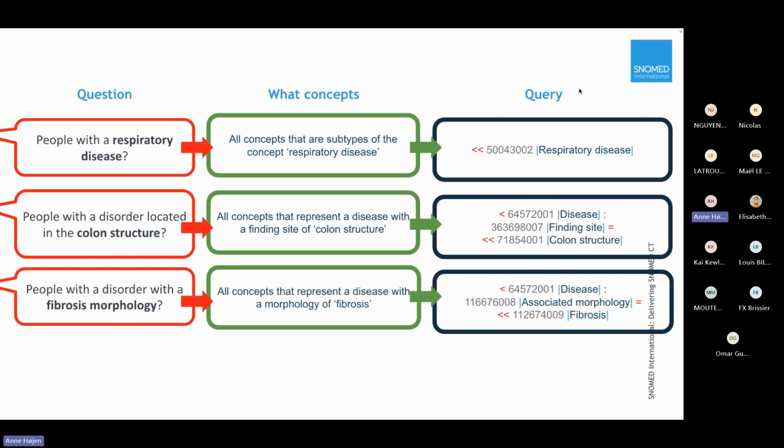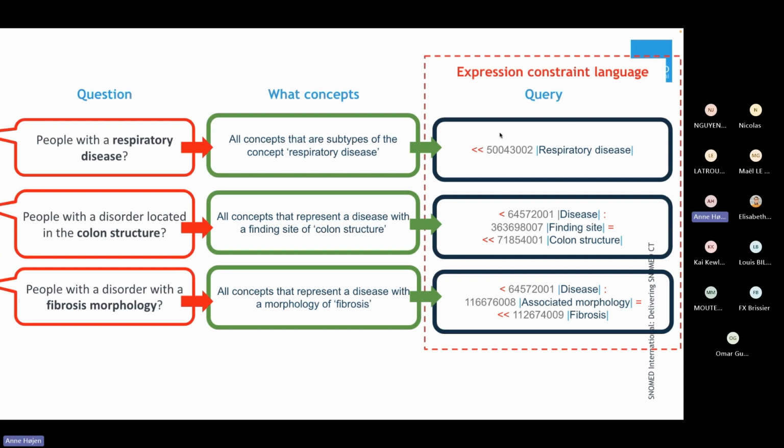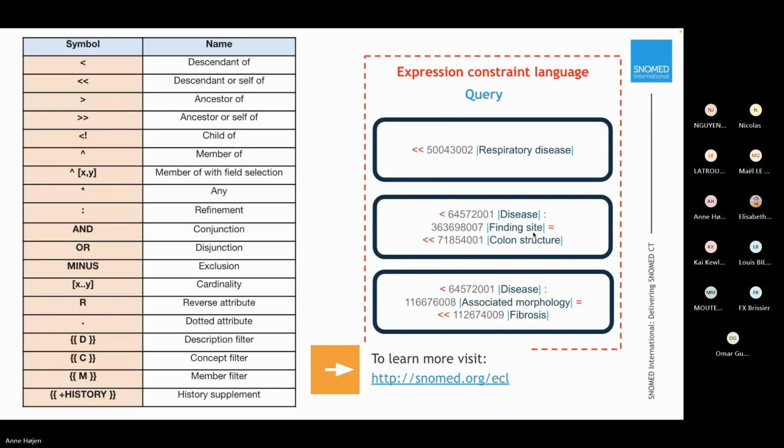And the query is constructed using the expression constraint language. Some of you may be familiar with SQL or other languages, depending on the database structure, but the expression constraint language is a query language designed specifically for SNOMED CT, making it easy to retrieve exactly the concepts you want from SNOMED. It has a range of features, this query language.